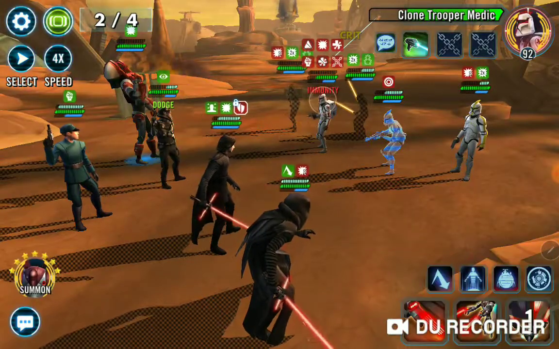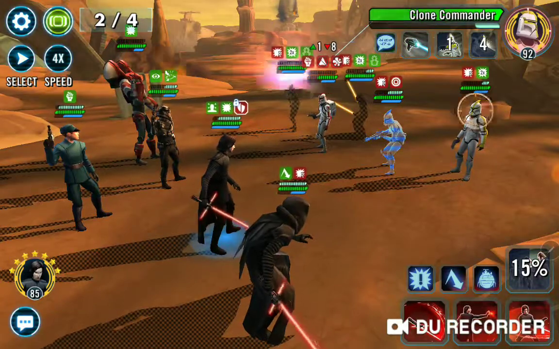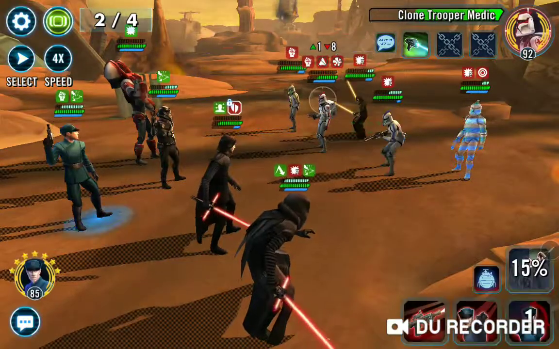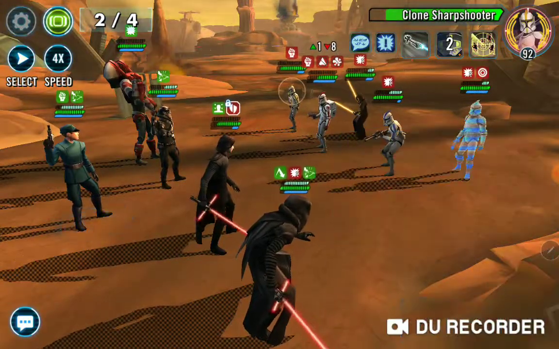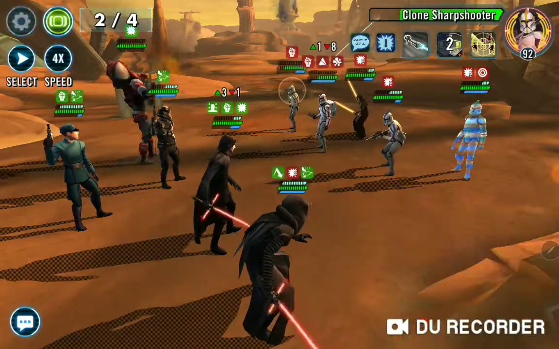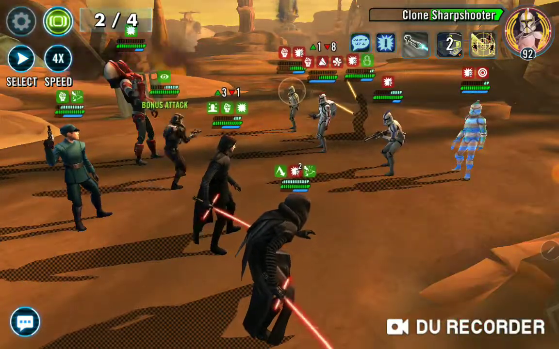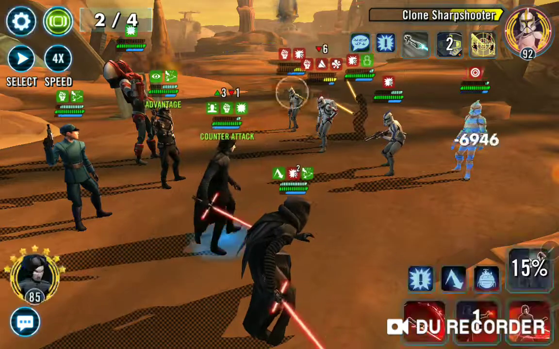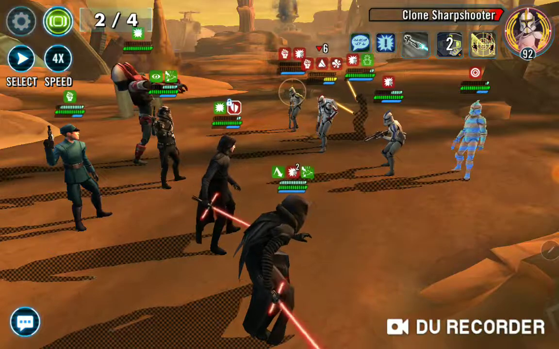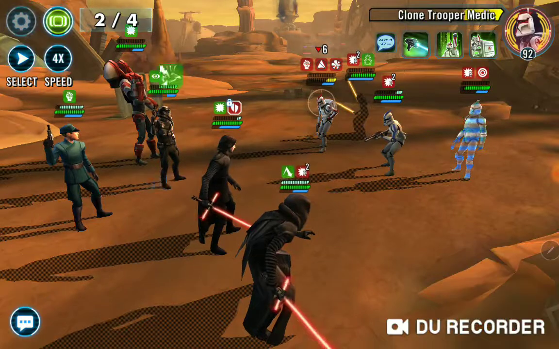Kylo Ren Unmasked doesn't take bonus damage from exposes, but look at how much damage the Sharpshooter did there. I confirmed this previously when I was doing this territory battle. The exposes from the Sharpshooter are not resistible, so Kylo will end up taking the 60% damage from expose, even though he's not supposed to. So I don't know if that's working as intended.